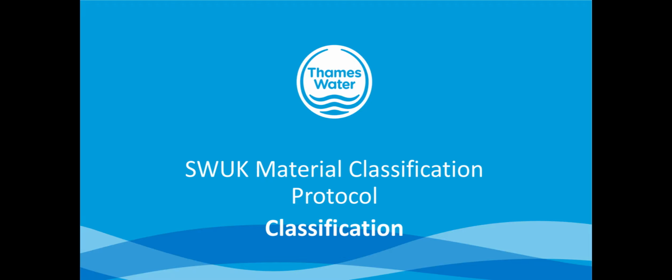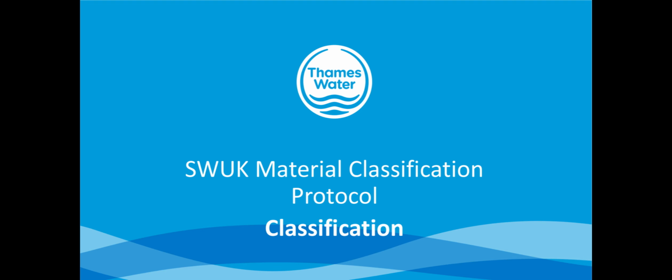The SWUK UK Material Classification Protocol went live on the 1st of October 2025 for Thames Water and all utilities across the UK. It's now a legal requirement for every excavation, on both the highway and private land. The protocol standardizes how we identify, segregate, and classify the materials that come out of our works. It helps us stay compliant, protects the environment, and prevents costly mistakes across Thames Water and our partners.